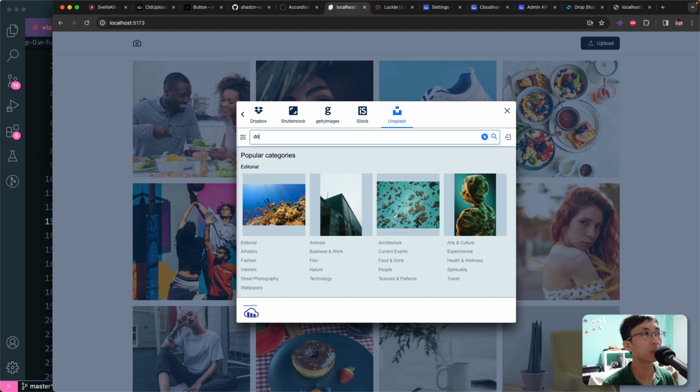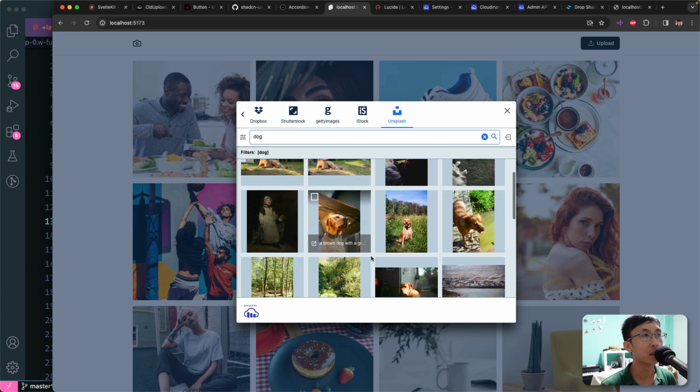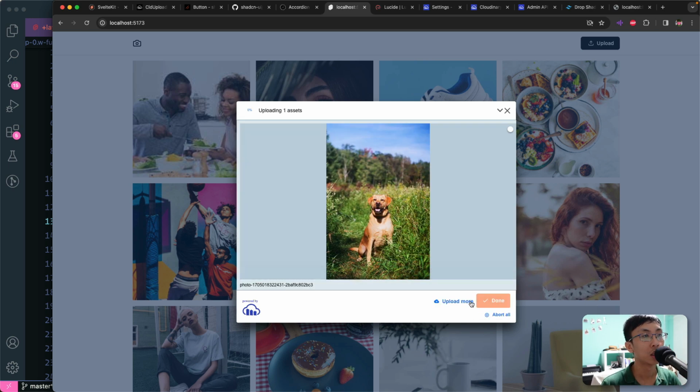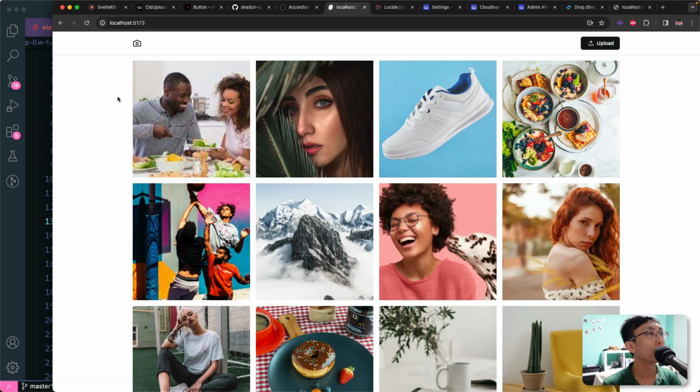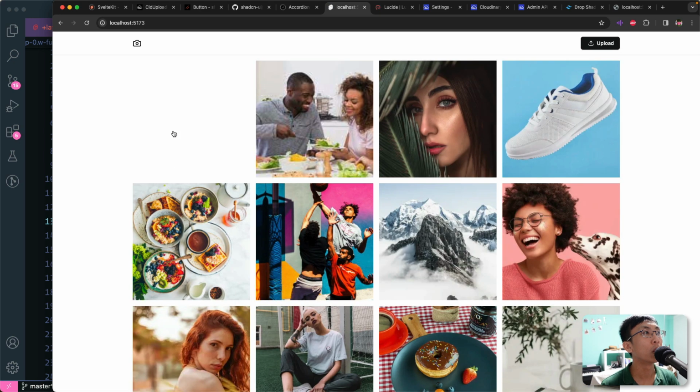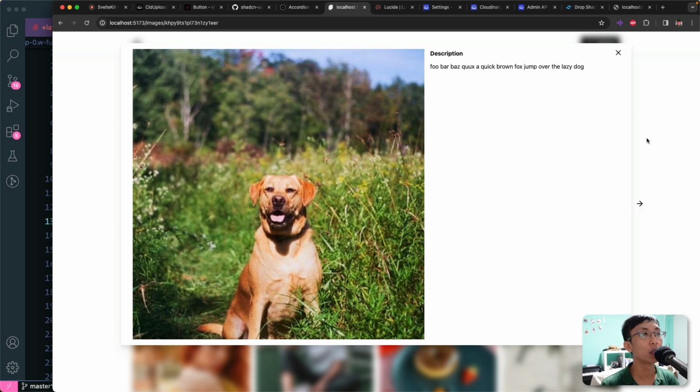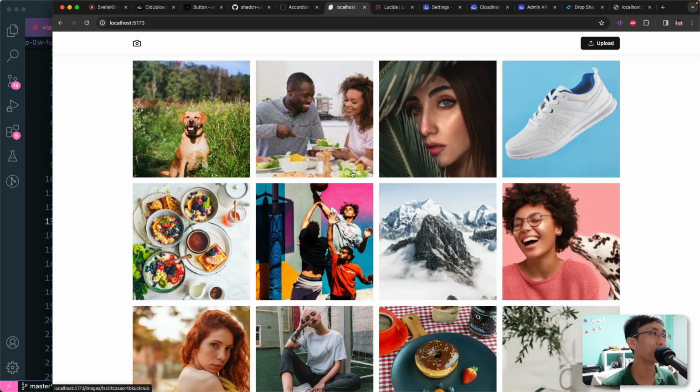So here I'm going to search maybe for a dog. I'm going to add this dog. Okay, going to add next. I'm going to select this image. So if I click upload, basically Cloudinary will go to Unsplash to download this image and upload it to my Cloudinary account. So I'll click upload, and I think that's done. Okay, done. And we don't see anything because we didn't do any refresh. But if you refresh this page, you will see this new image uploaded to our account. You can click and see this stock image, right? So it's that easy. Okay, this is how you upload an image to Cloudinary.